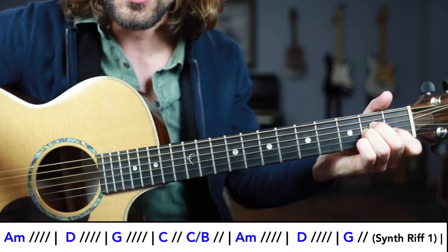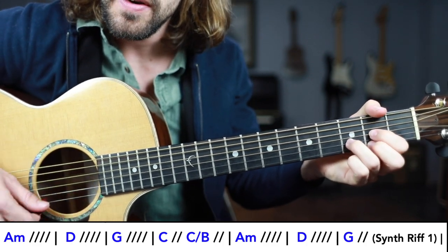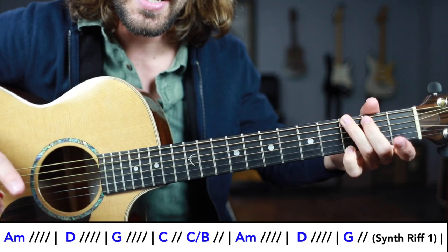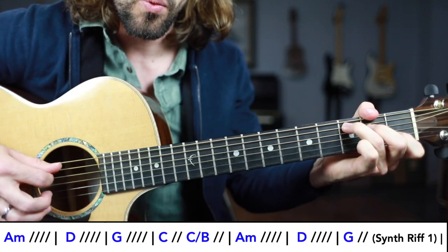Okay, if you apply that to the rest of the chords, we have the A minor chord, the D chord, the G chord, and we're gonna change it up for the C, walking down from the C slash B to the A minor. Down, down, up, walk.